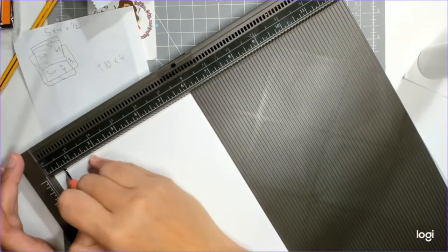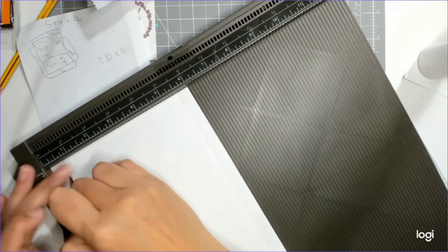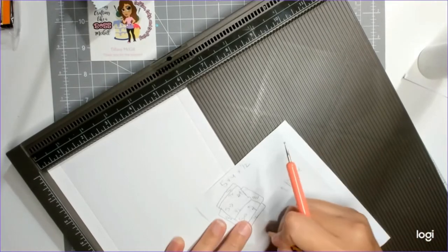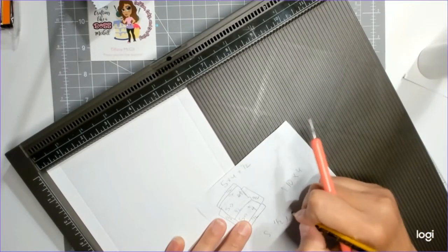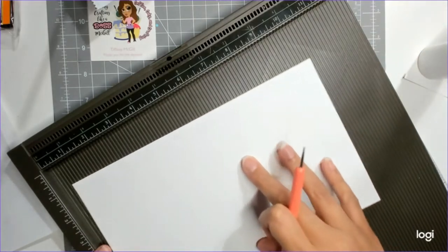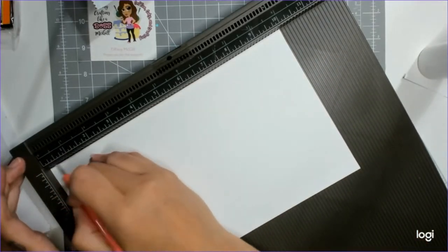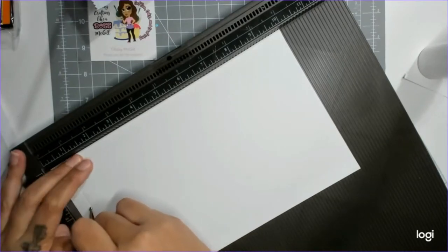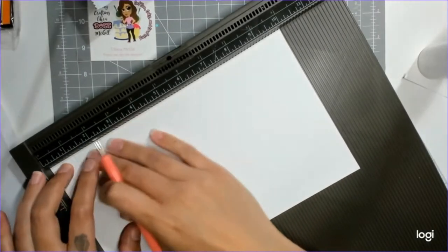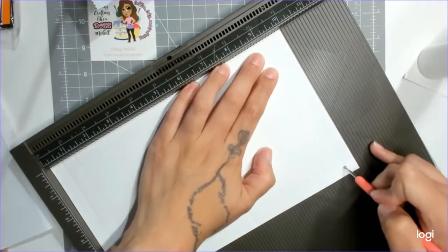Alright, so I know I need 1/2 inch here. And 1/2 inch here. Alright, so my measurements are short side, 1/2 inch, and 5 1/2. Okay, so now on the long side, I need 1/2 inch, oh gosh, and 1, and then I need this to be 4 inches, so I need to come at 5, and then that's 1/2 inch, 5 1/2, and then I need a half an inch down here. 10.